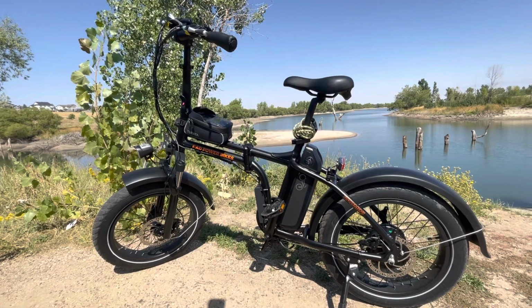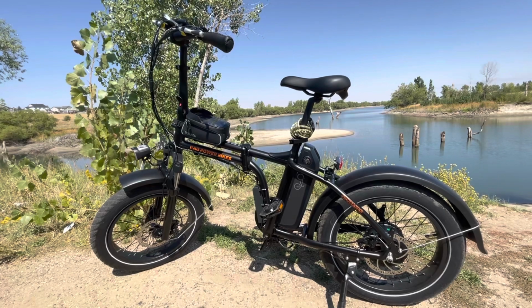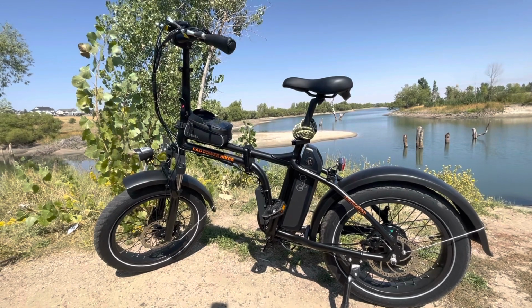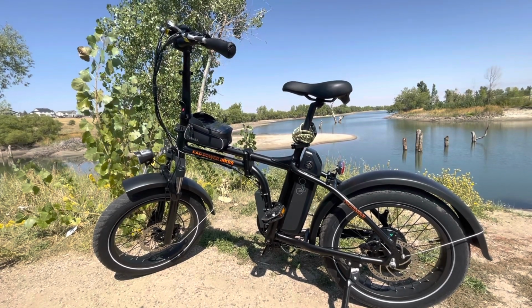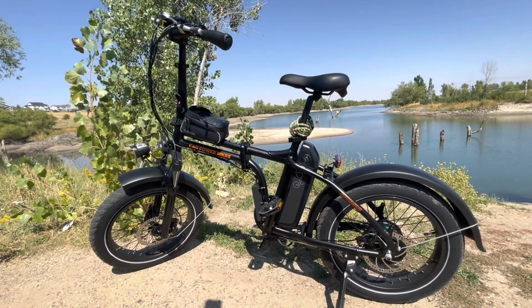Did I get a lemon? I don't think I got a lemon in regards to the Lectric XP. I just think it's a lower quality bike. This type you always got to go back and tighten up. You got to do different things too. Did I overexert it riding on the beach? More than likely I did. It could possibly have problems for the rest of the time I have it. Possibly, maybe not, I don't know. I just haven't looked at it. When I get back, I might look at it. I ain't got much going on today.